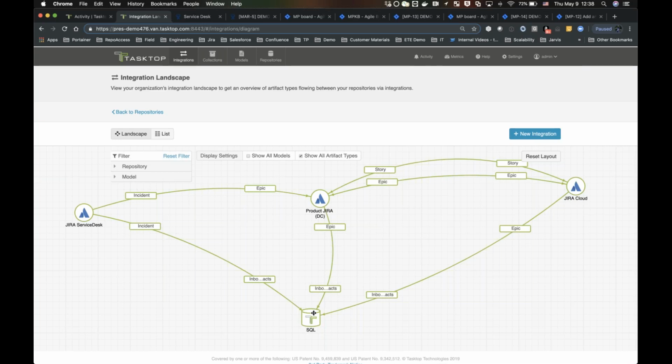But if you're just asking what your people are working on, features, defects, technical debt, risk, or whatever type of work they're doing, you can do that across the board utilizing integrations, or you can just go in and create reports for a single Jira.